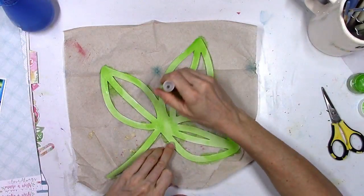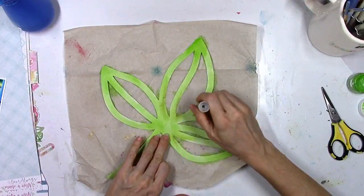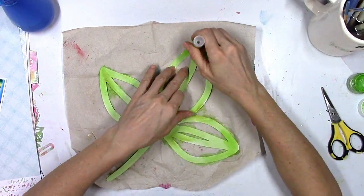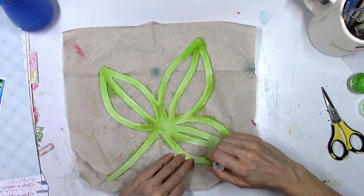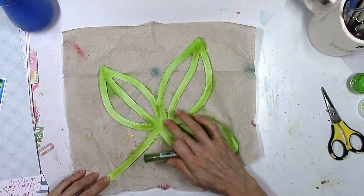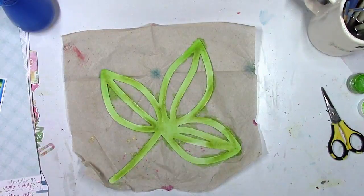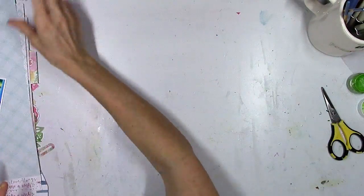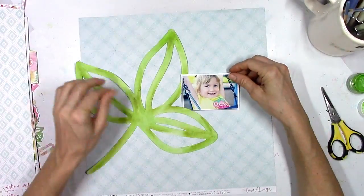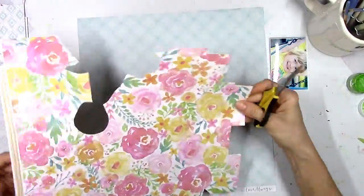So I'm going to take a gelato, and this is more of a pea green color, and I'm just going to add some shading. I'm just smudging the gelato onto the leaf and then smudging it with my hand, and it's still kind of wet from the paint, and so it smudges really easily. And I didn't want to smudge too hard because I didn't put any gesso down or anything, and I like how that looks. It looks a little more dimensional there with the shading.